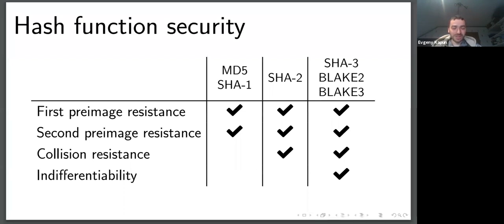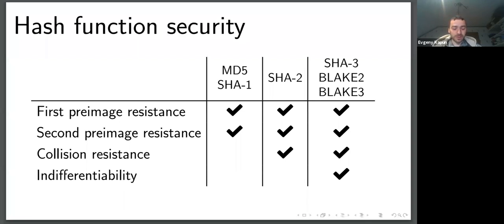It means that a hash function behaves in a certain sense like a random function, which all hash functions are supposed to do, but many don't. The mathematical definition of indifferentiability is pretty complex. Also, when some older functions were designed, indifferentiability was not taken into consideration, so those older functions lack this property by design, unlike MD5 and SHA1, which lack collision resistance. They were actually designed to be collision resistant, but later they were broken, and ways were discovered to actually find collisions for those functions, but they are still considered preimage resistant.